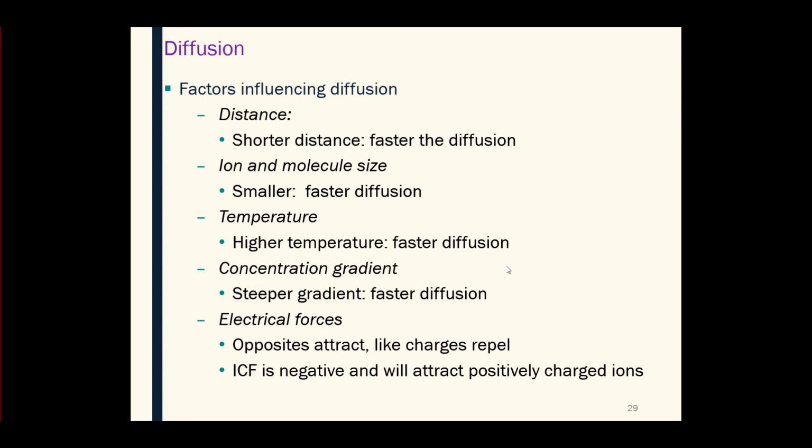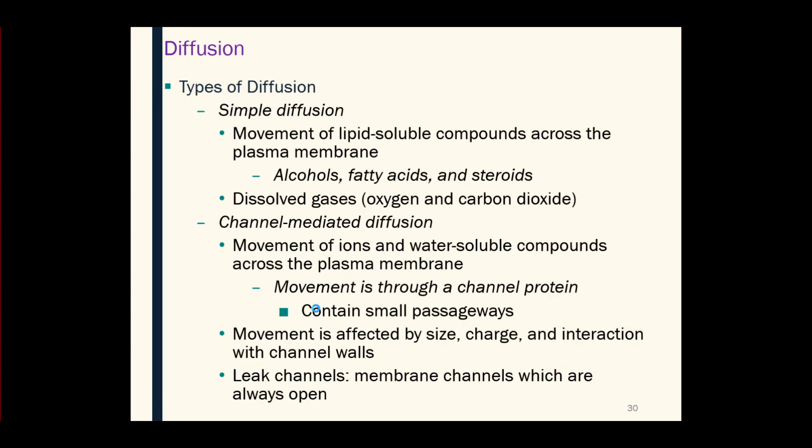All right, so all of these are things that can have an impact on diffusion. The distance, the size of what's moving, temperature, although in the body, temperature is pretty constant, so that's really not too much of a factor for us. The concentration gradient, and then finally electrical forces.